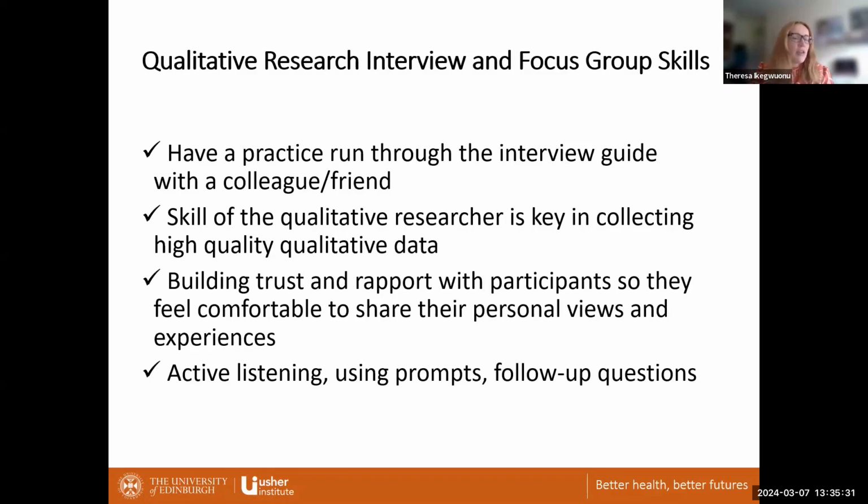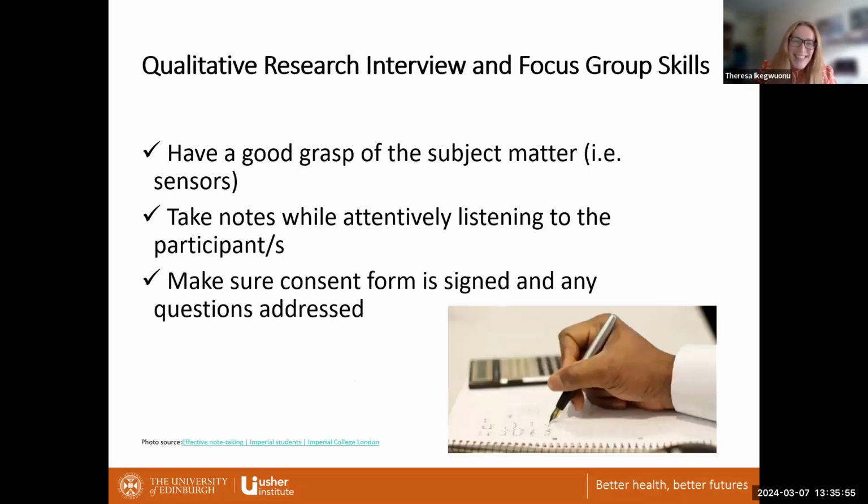And like I mentioned, building trust and rapport with participants so they feel comfortable to share their personal views and experiences. And it's quite a multitasking job. So we have to actively listen to participants using prompts, follow-up questions, and picking up on important things they say. And also taking notes and keeping an eye on the recorder, which we will come to in a minute.